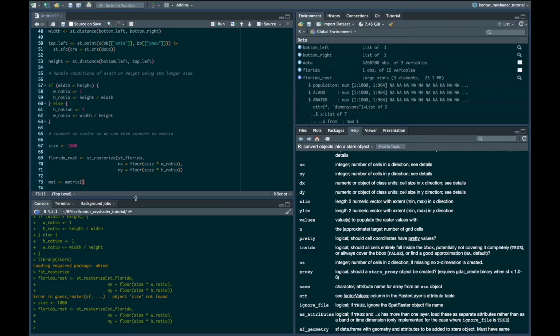I point that out because if you just pass Florida rast like that, you're going to run into trouble. It's going to create a massive matrix. That's not what we want to do. What we want to pass is specifically the population element. So we do that, and then we also want to define the number of rows and number of columns using the same thing we did up here.